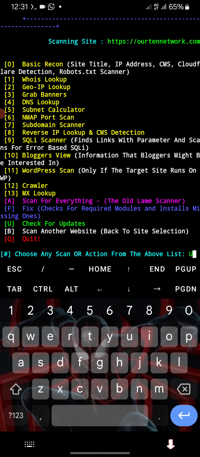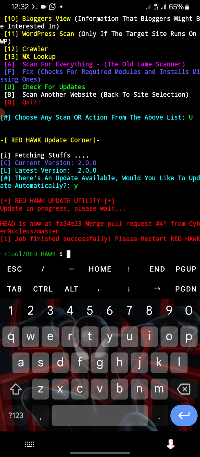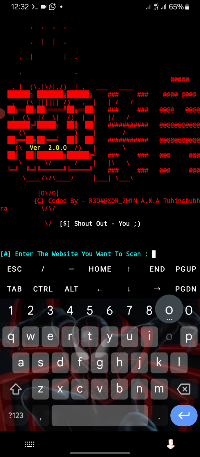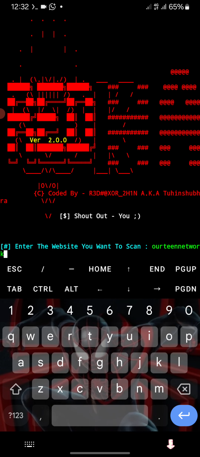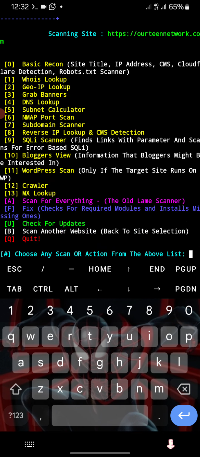Check for update. Okay, yes, or just use y. So let's wait for it to update. Okay, successfully updated. Now let's retry again. Number 2. Okay, now we have successfully updated the tool.